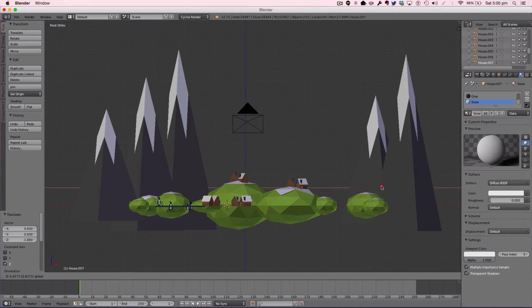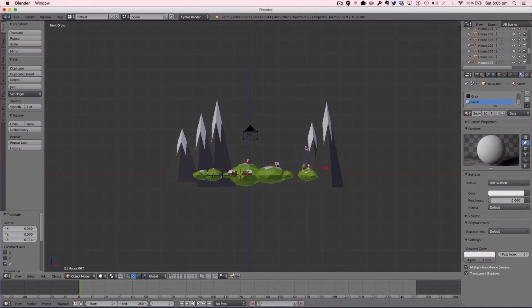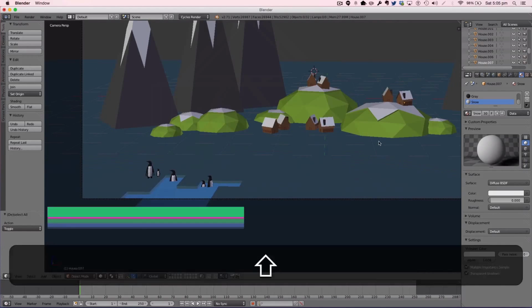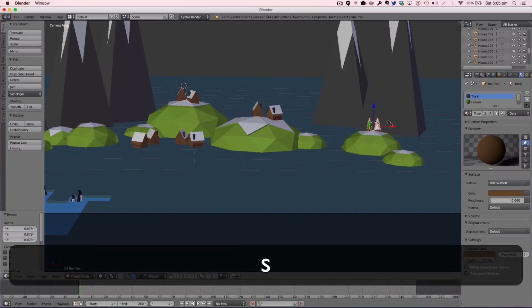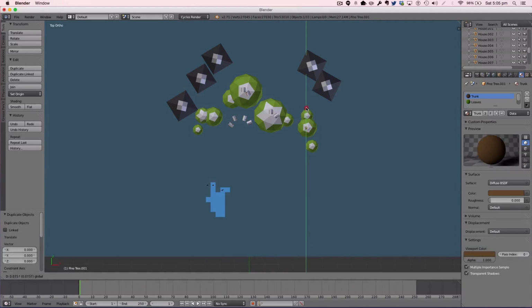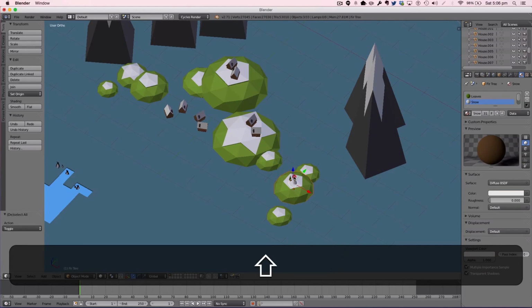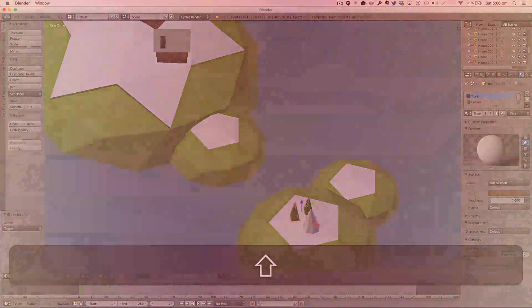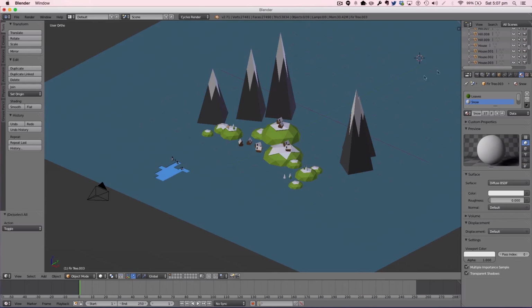So when positioning our trees here, we're just going to rest them basically on top of our hills, not mountains. Okay, so we're just positioning our trees, and I'll come back to you guys when I've positioned all my trees. Okay guys, I've positioned my trees all accordingly, and now we're just going to quickly set up our render settings.